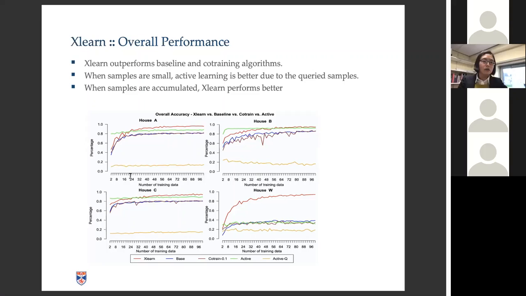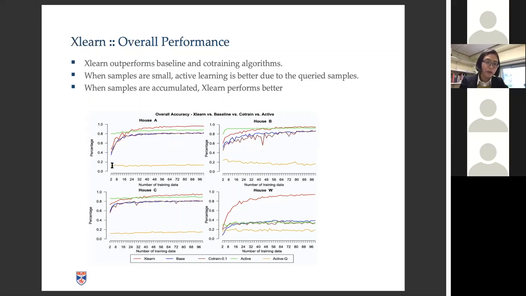So in comparison, the baseline and co-training do not work well because, like we said, we only have very scarcely labeled data, so they can't get new annotations for the data they have never known. For example, if a data set only has 2 classes labeled, then it doesn't matter how you learn, you can't learn the third label. But active learning can work well because it can query the users for the third class that has not been labeled.